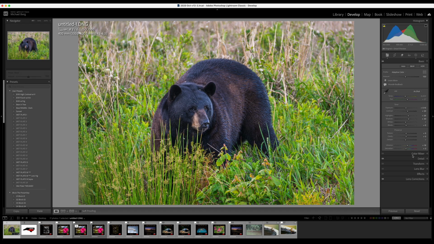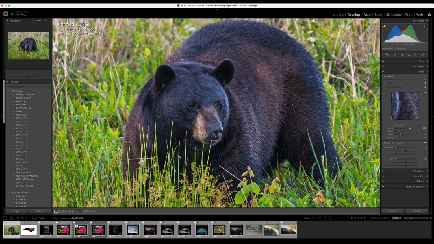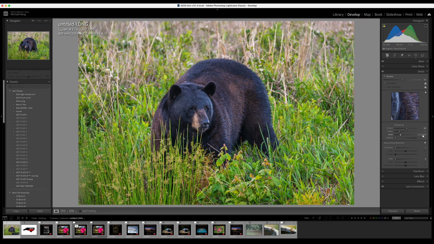I'm not going to do anything with color mixer or detail. I will come in here, and since I didn't zip this over to Topaz, I'm going to sharpen it about 110 or whatever. I'm going to zoom in and see if that made it look crunchy. Maybe a little bit back in here, but that's water on the bear, so we're going to tone this down just a little bit. Okay, we're going to go there because there's a lot of detail in his face. So zoom back out, and this time let's make this 1.3, which is my magic number.